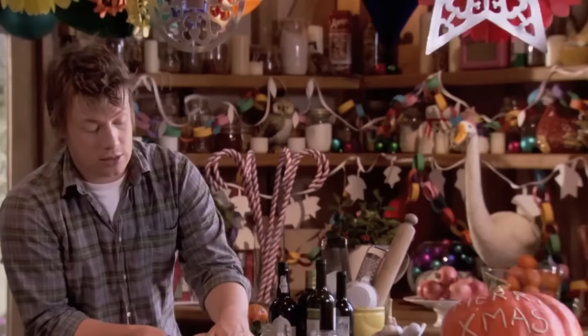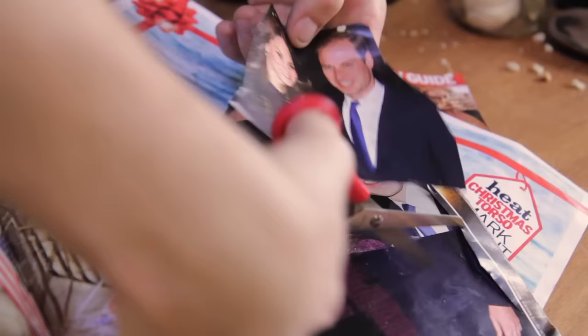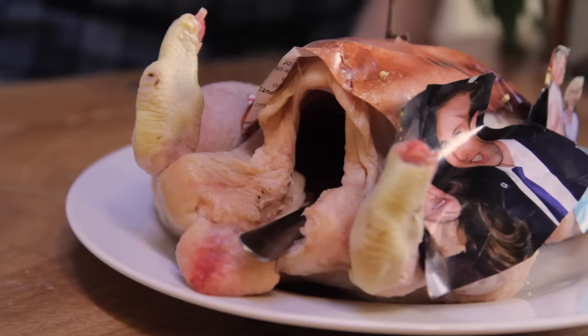All you have to do now is scrunch it up — just get this bit here, get a spoon in there. See how easy that is. I'm going to quite crudely cut up a lovely couple — they're all kind of part of the same family. Just get some of that lovely skin in there. Now in the cavity I'm putting no stuffing at all.